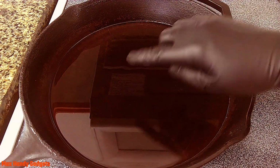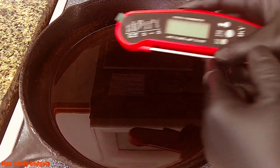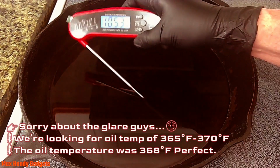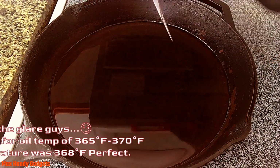Okay guys, our oil is starting to shimmer. That means it's coming up to temperature, but we want it at about 365 degrees, so we're going to use one of these, a meat thermometer. Alright, let me see if I can get this in the shot for you. You see it? Going up. Okay, it's about 368. Okay, that's good.